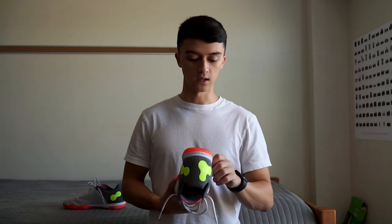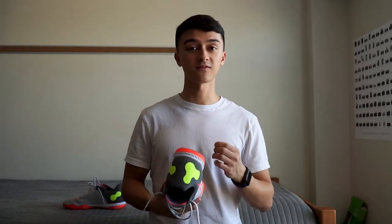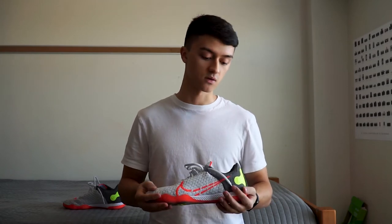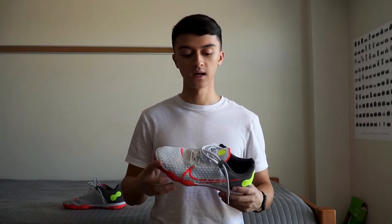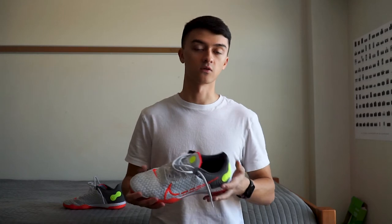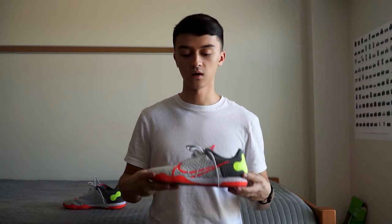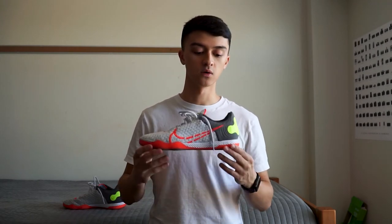And yeah, overall I think these are a great pair of shoes. Price point is a lot for these shoes, but I think they're going to last quite a long time, so I didn't mind spending the money for them. And I think they look sick, and they're pretty versatile too, because I wore them to the gym to go lifting and stuff like that. So overall, I like the shoes. They're breathable, not too heavy, a little expensive, but they work.